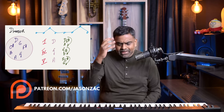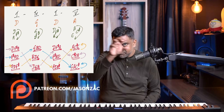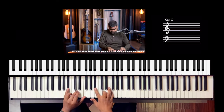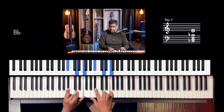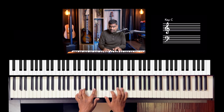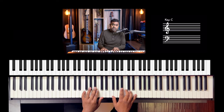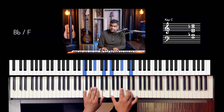What I have in my handwritten notes is I've mapped it out. If you start with B flat major, that's your root position, right? Then B flat major in its first inversion, then B flat major in its second inversion. So these are the three starting points.